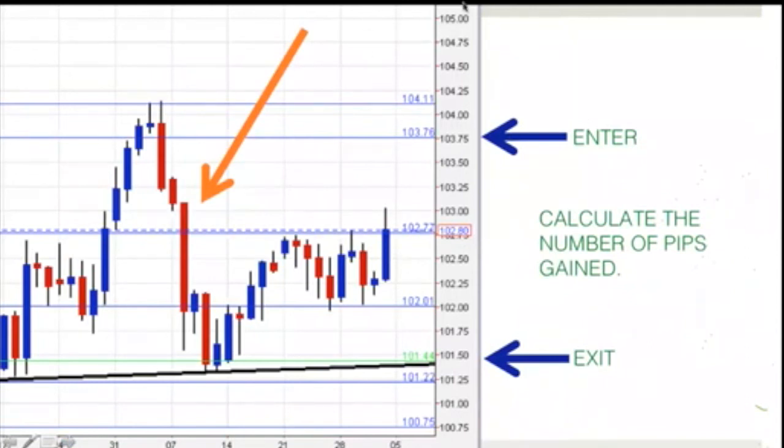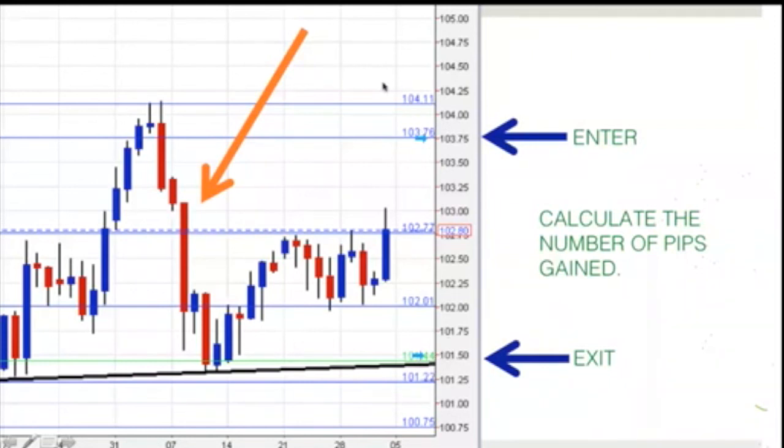All right, so let's do this one, guys. It says 103.75. You entered at that 103.75, okay? And then you exit right here at 101.50, right there. How many pips did you gain? You know you gained, because remember, this was a sell. What did you gain? Tell me the pips that you gained. Look at y'all doing so good. You entered here, and you exited there by these little arrows.